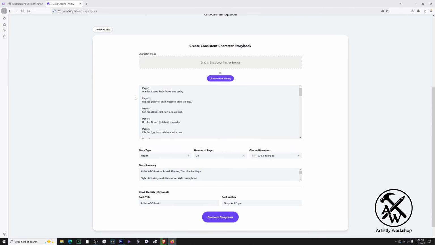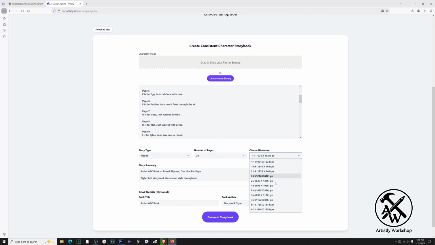You can't change anything, but it shows you what they are. And then you can make some changes. Well, yeah, you can't change the number of pages or the story type, but you can choose a different dimension. So actually, when I did this last one, this regeneration just now while you were paused, I did the wrong.